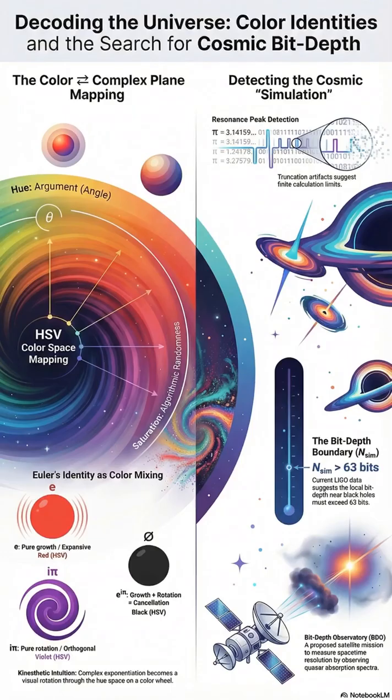What does that mean? Meaning that if math has a structure we can visualize cleanly, smooth gradients, perfect transitions from red to black, then we can also look for flaws in that structure. We can look for artifacts. Artifacts. Like in a JPEG image when you zoom in too far. Exactly. When you zoom in on a photo, you see the blocks, you see the pixels, you see the limit of the resolution. The experts in these documents are asking, does the universe have pixels?